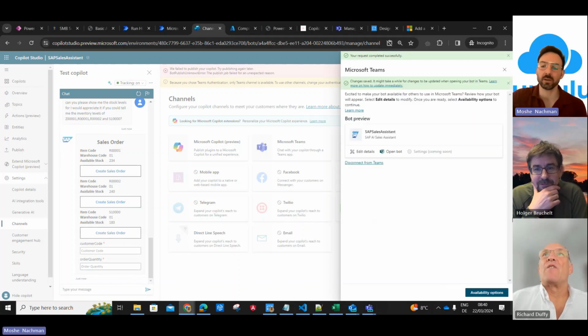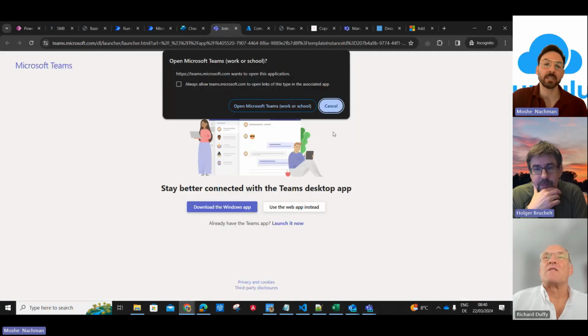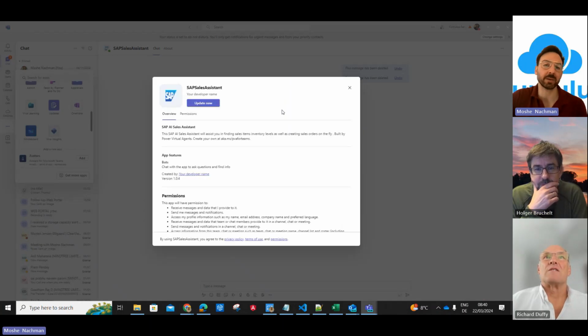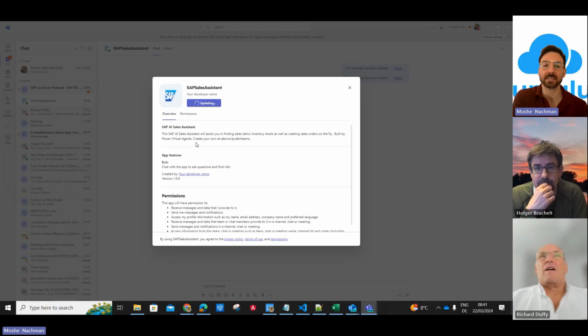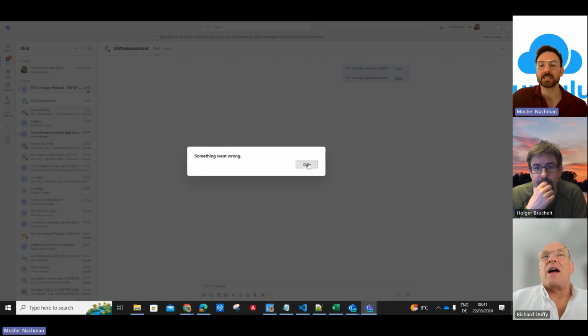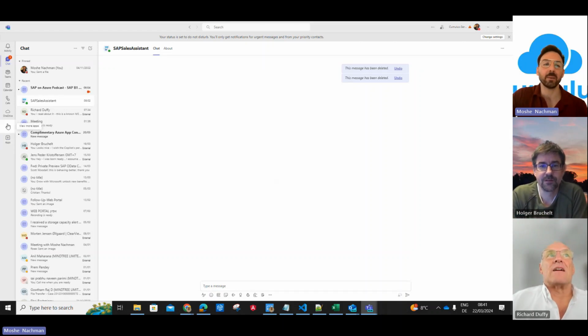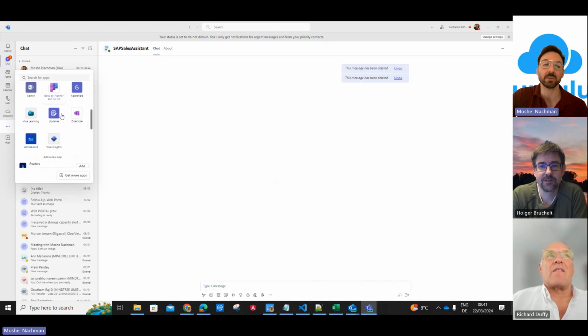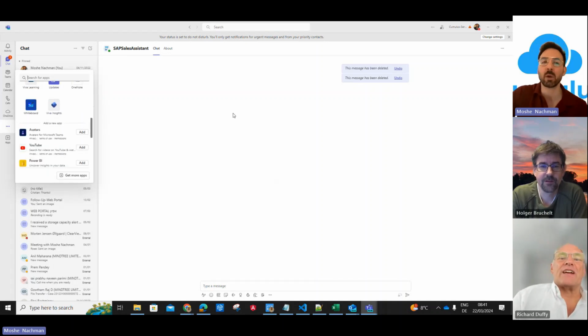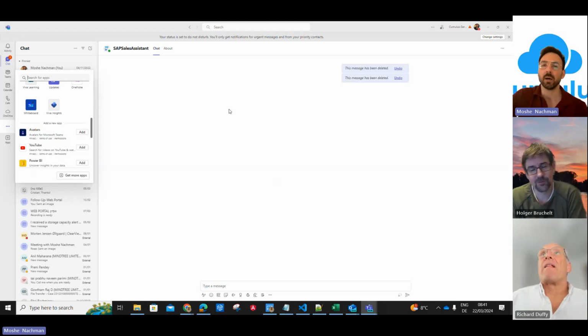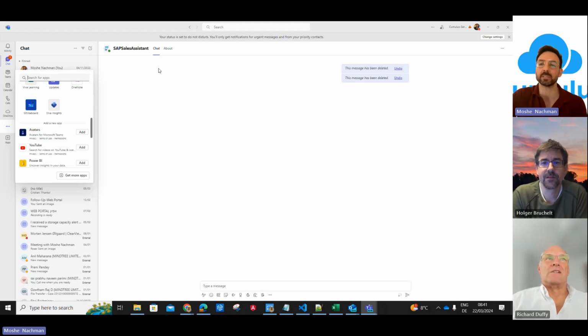Yeah, there are a few glitches right now, but as you can see, I already deployed it to Teams, so I can make another attempt, or I can also add it as an app. I can see that the SAP assistant is there, and I can also manage it in my own apps here. But there's a problem right now with publishing things to Teams, something we're going to resolve eventually. But you can just use it in Teams, and of course the look and feel is completely different.